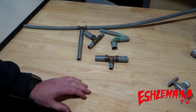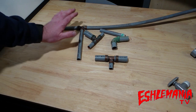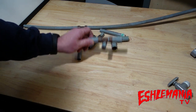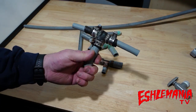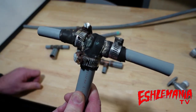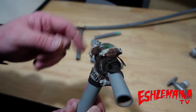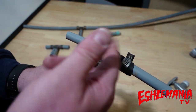The more you read about Quest or polybutylene, however you want to search for it, the worse you're going to feel about it if it's in your house and you'll want to get it out right away. Not too far from where this happened I found this gem from previous owners - apparently this T must have sprung a leak and they wrapped rubber strips around it with hose clamps. The hose clamps are about to rot out, it was in the floor, and it was already seeping. Yeah, that was wonderful.